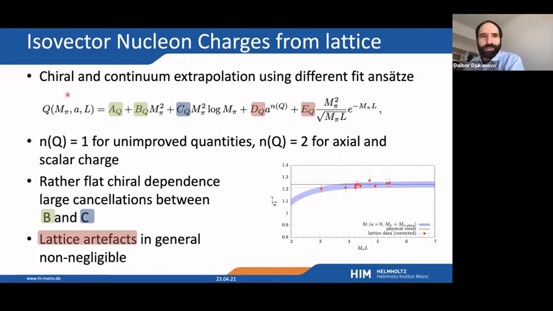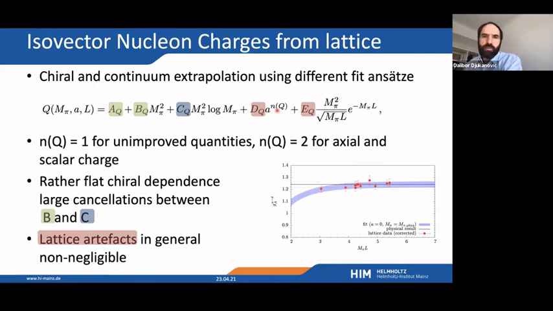So you have dealt with the excited states, and if you had hoped that you're done, this is not true, because you're still facing the other challenges: you need to do the chiral and continuum extrapolations. And usually these are done using fit forms like this. So you have this chiral functional dependence, or the dependence on the pion mass. Then you have a term parameterizing the lattice spacing dependence, a, and you have this finite volume term, which, as I told you, goes like e to the minus m pi L.